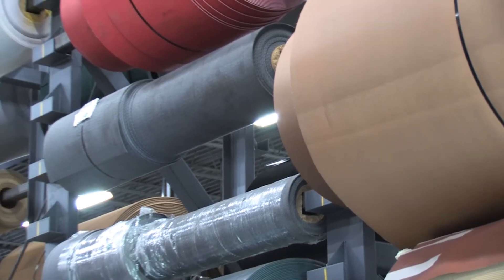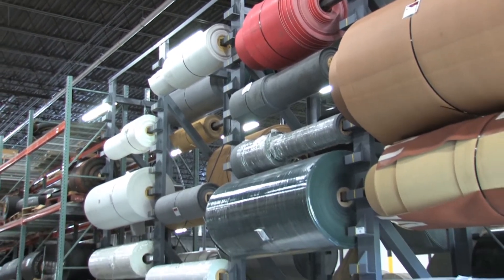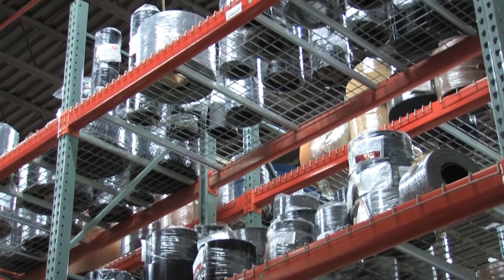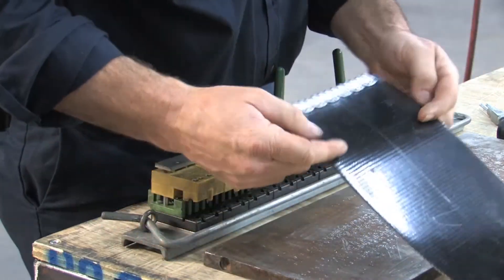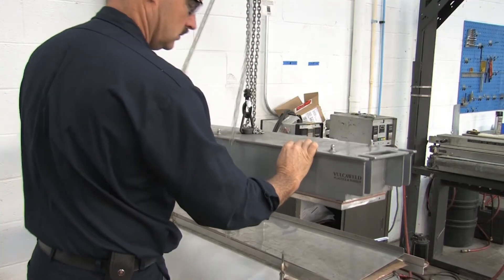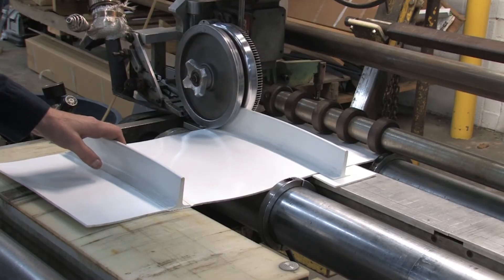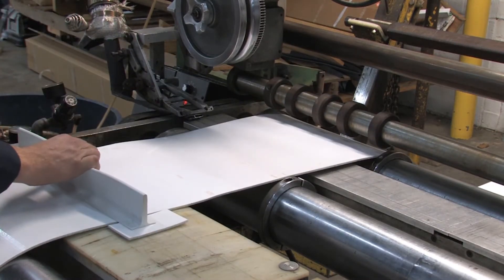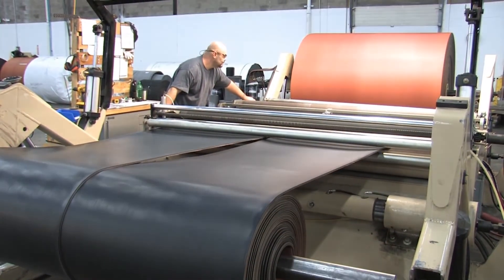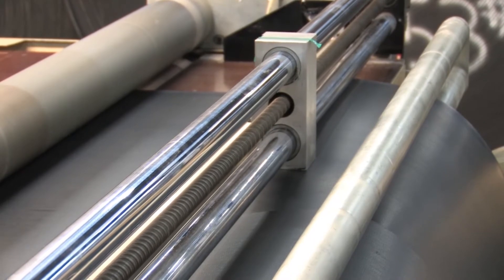For lightweight end users — food grade, pharmaceutical, package handling, distribution centers, metal stamping, and paper printing — all of these utilize a great deal of belt, and they are all available out of our inventory. We do lacing for both heavy weight and lightweight belts, finger punching for lightweight and thermoplastic belts, and lap and vulcanized splices for both. We also do thermoplastic PVC cleating and V-guiding for food grade and standard material, skive and thermofix splicing for the paper and printing industry, and hole punching and pulley lagging in-house.